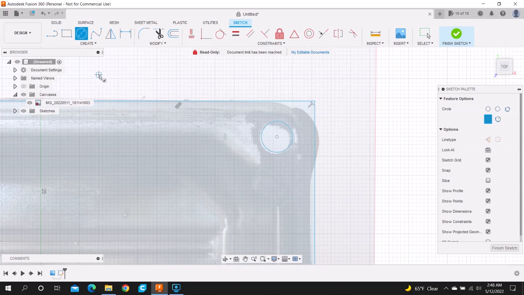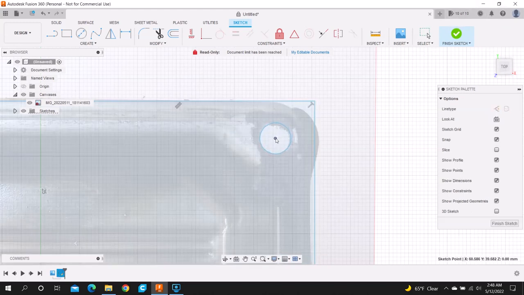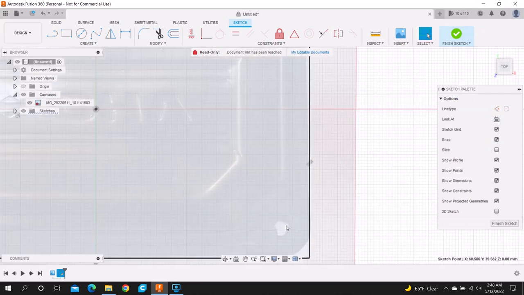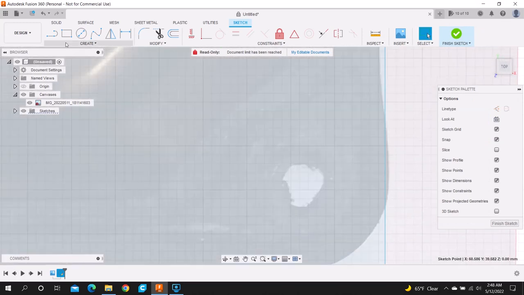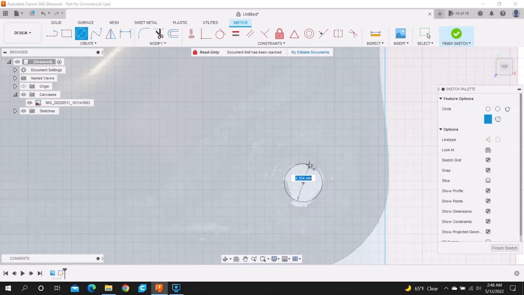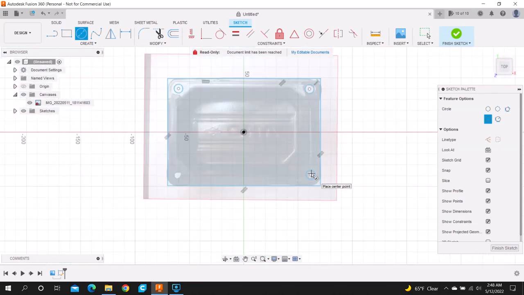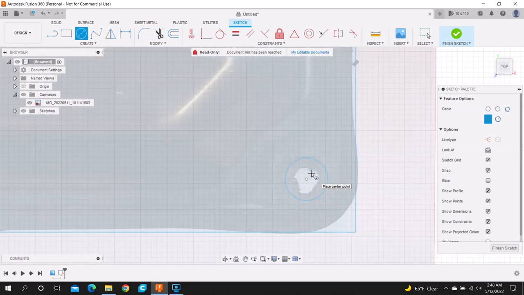Now, on the bottom holes, I actually messed up when I took the picture. I should have cleaned out those holes. Let's just ignore that, and I'm just going to show you the whole procedure here. But truly, to get this more accurate, you would want to clean out the holes of the old gasket material, because as you can see, it's hard to see exactly where the hole is. So I'm just kind of going to guess. Also, if you want to be very accurate, you can take the hole-to-hole measurement, the center point measurement, and put that in here. But honestly, with a gasket like this, this is going to be close enough.